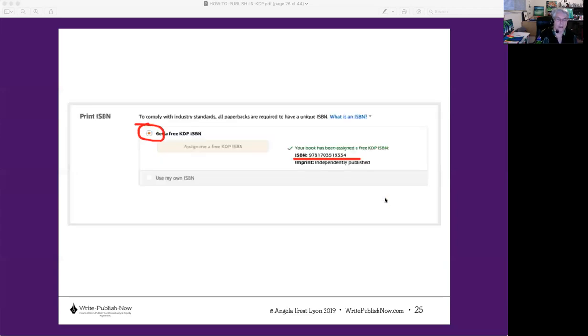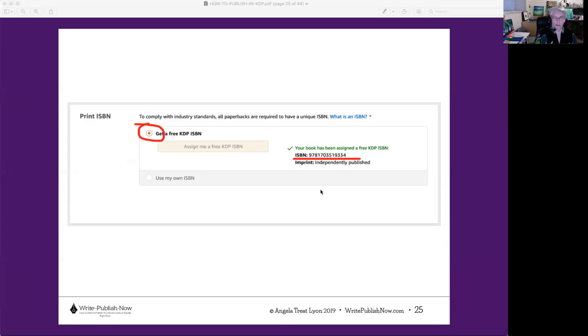The next page at the top, you will see if you want a free KDP ISBN. As I've said before, if you get an Amazon or KDP ISBN, they are your publisher, and when your book is on the sales page, it'll read as independently published. You cannot use this ISBN in any other print-on-demand website. You're going to have to change your book just a little bit, or maybe the title just a little bit, and then publish it, say, on Lulu or Blurb or whatever. But you cannot use this ISBN anywhere else.